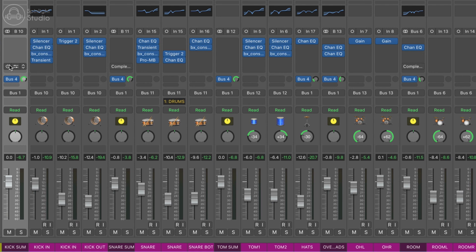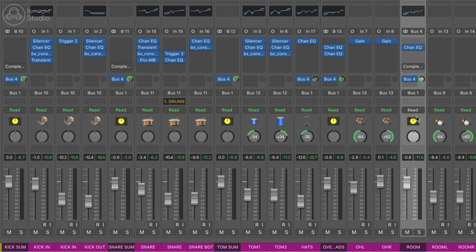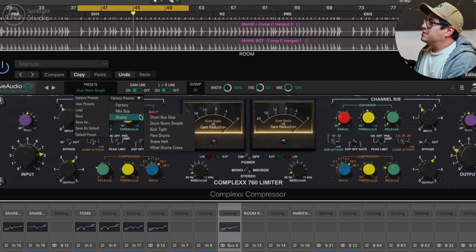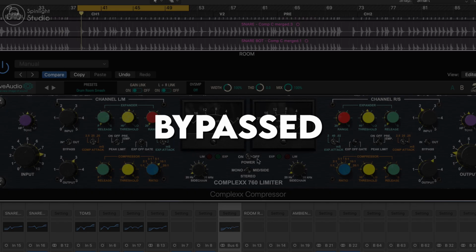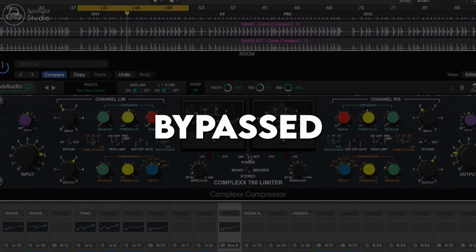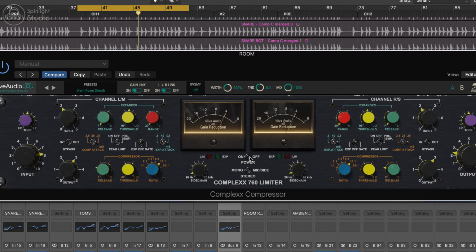Now I've loaded it up on our kick and snare bus as well as our room bus because I want to show you some of the other presets they have in here because they are pretty nice. Okay, so on our room bus here, I've literally just loaded up their preset drums, drum room smash. How good is that? That sounds really nice on the room mics there.